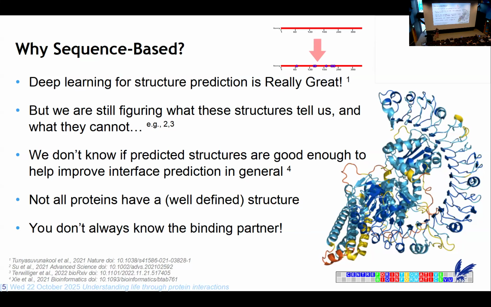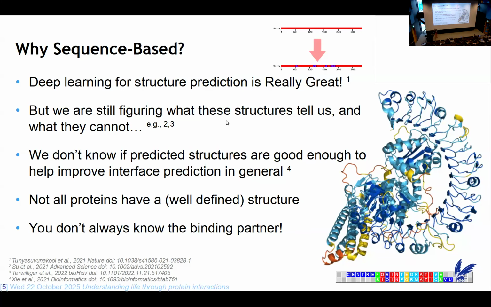And the final thing is that if you want to do structure-based prediction like this with AlphaFold, you need to know the binding partner. Not just the binding partner, you actually need to know the stoichiometry. Is it AAB or ABB, or is it AABC or just AB? If you don't know, you have a combinatorial explosion. You have to try all combinations and hope that something floats up. If you do it sequence-based, you don't have any of this complexity. You just input the sequence, you train your classifier, and you have an output.